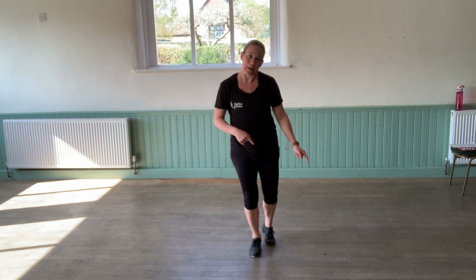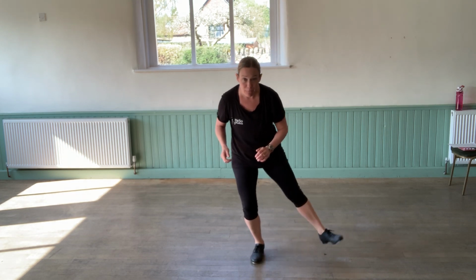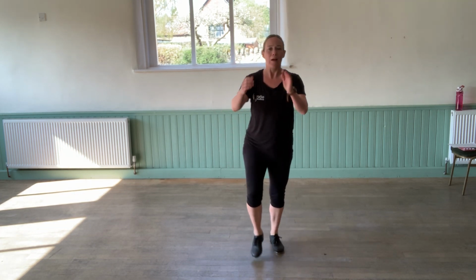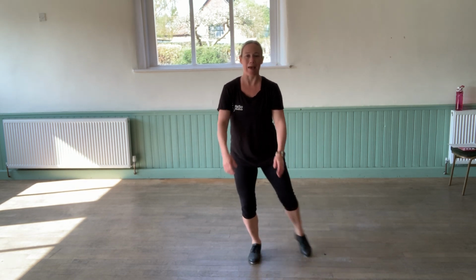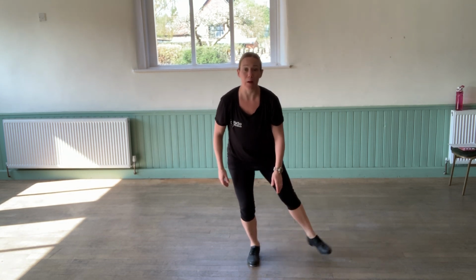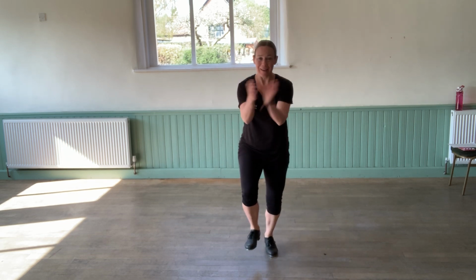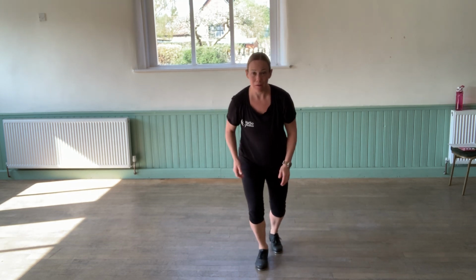So you'll notice that went on the same leg. You stay on the right leg, you stay on the right leg, you stay on the right leg, because we're interrupting it with a clap and another step. Shuffle, step, clap, step, shuffle, step, clap, step. Can you see that? Have a go with me. It's quite funky once you get it. Da, da, da, da, da, da, da, da, da, da. Soft on those knees, remember. Weight forward, remember. How's that, guys? Hold it, do the clap before you put that left leg down again.